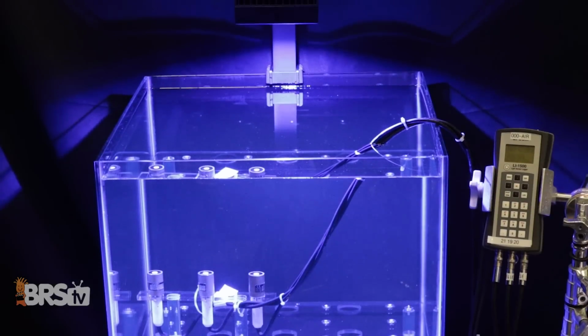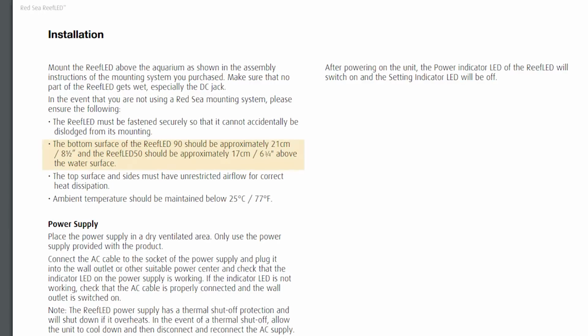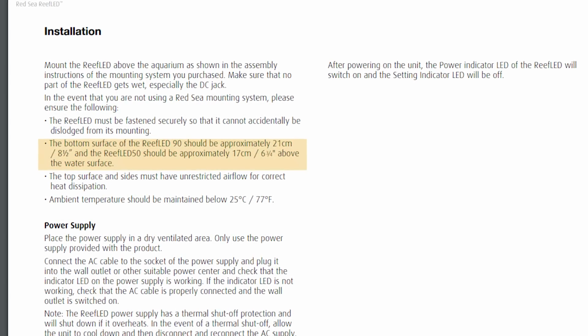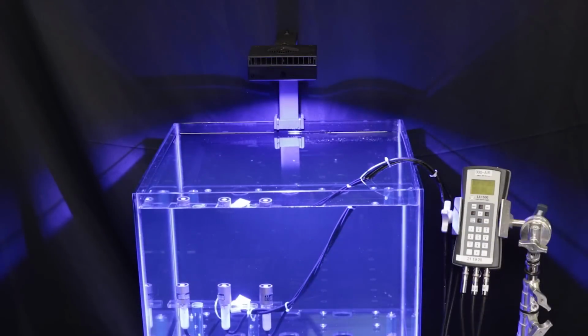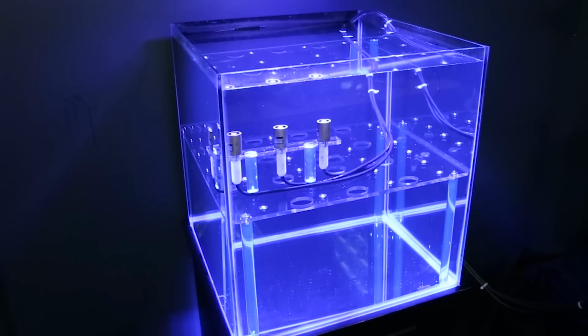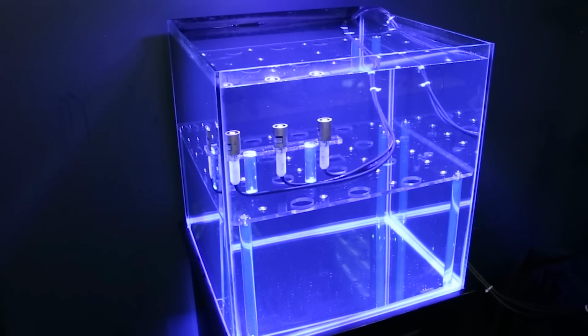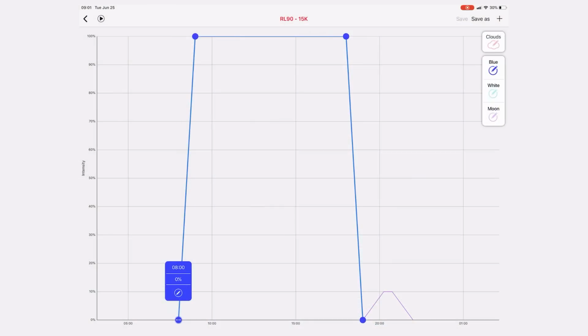So starting with a single Reef LED 90 mounted at a height of 8.5 inches from the surface of the water, which is the recommended height from the Red Sea manual and super easy to achieve with the fixed Reef LED mounting arm, we place the light on a 24-inch by 24-inch 60-gallon cube. We'll take PAR measurements across a 36-point grid at depths of 6, 12, and 18 inches below the water surface using Red Sea's 15 Kelvin preset, which is both blue and white channels at 100%.